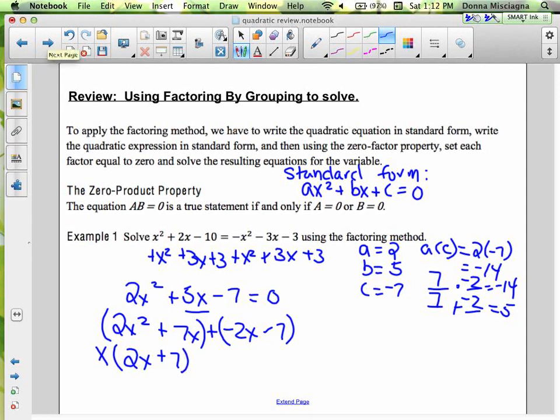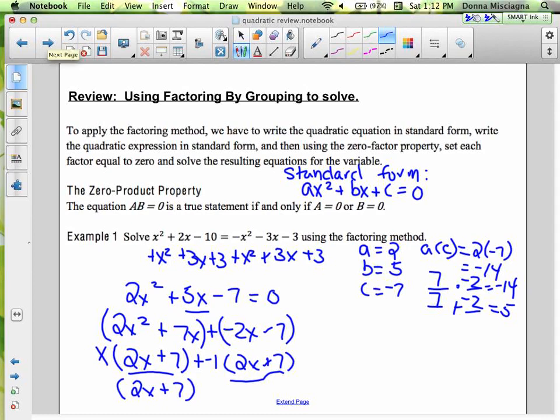Now we want the terms in the parentheses on the next step to match. They don't match right now. We have a 2x plus 7 and a negative 2x minus 7. And they don't really have any greatest common factors, except everything is divisible by 1 or negative 1. And if we divide negative 2x minus 7 by negative 1, we have 2x plus 7, and now we do have a greatest common factor that we could factor out from this expression. We can factor out the 2x plus 7, because each of these terms has a 2x plus 7.